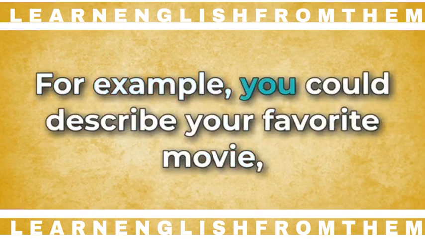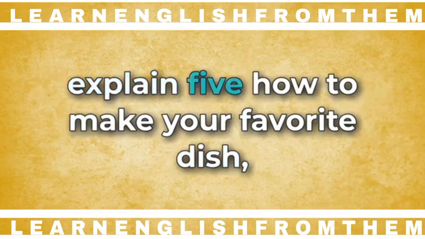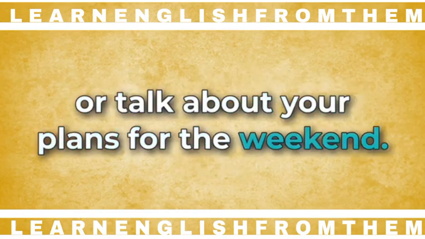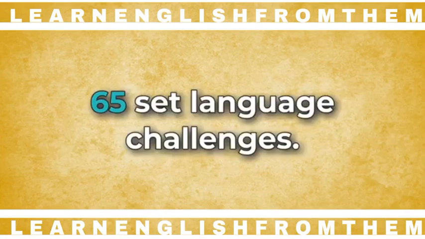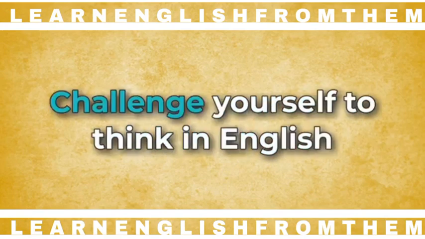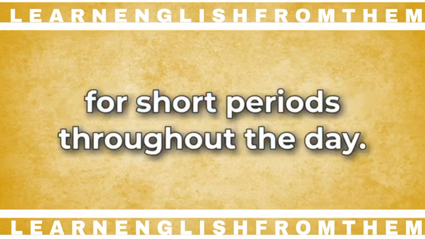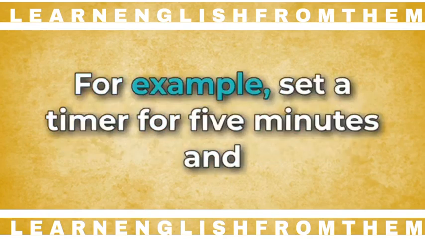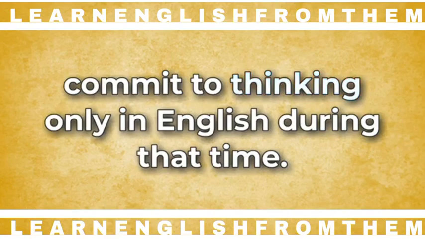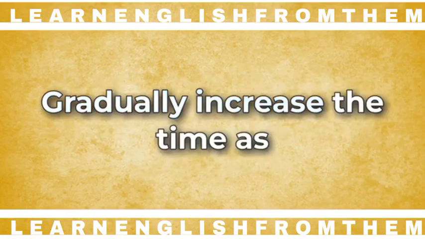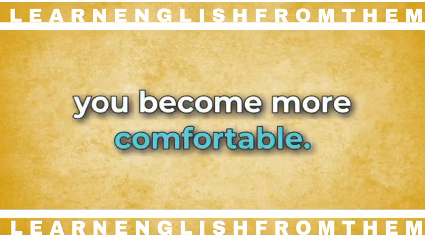For example, you could describe your favorite movie, explain how to make your favorite dish, or talk about your plans for the weekend. 5. Set language challenges. Challenge yourself to think in English for short periods throughout the day. For example, set a timer for 5 minutes and commit to thinking only in English during that time. Gradually increase the time as you become more comfortable.